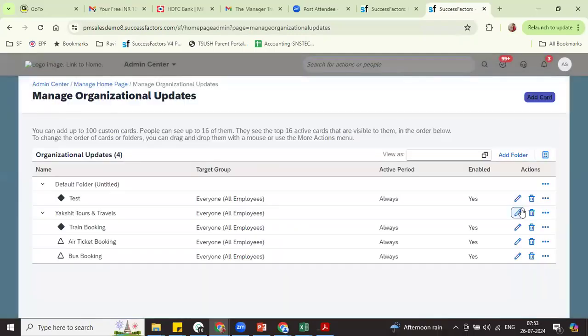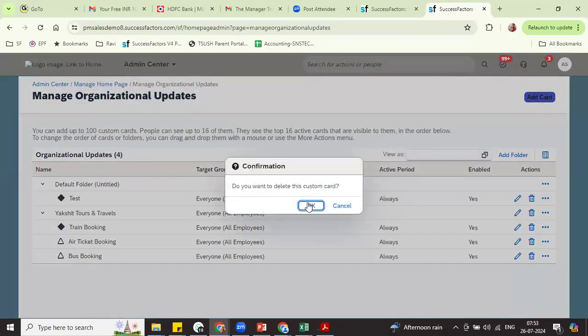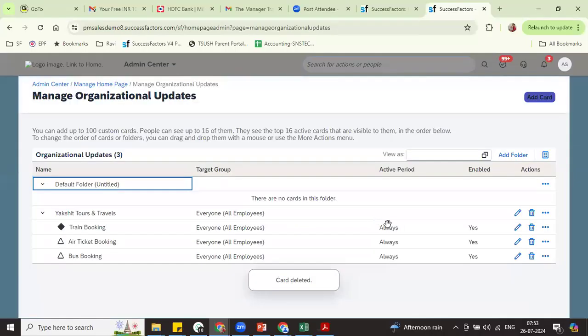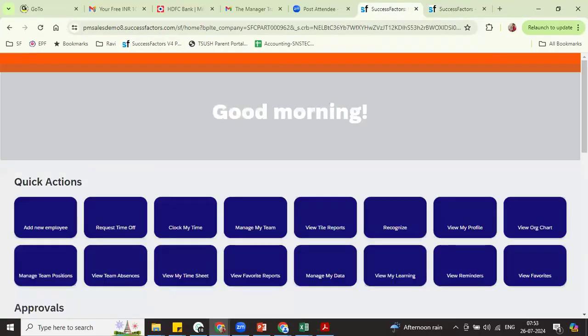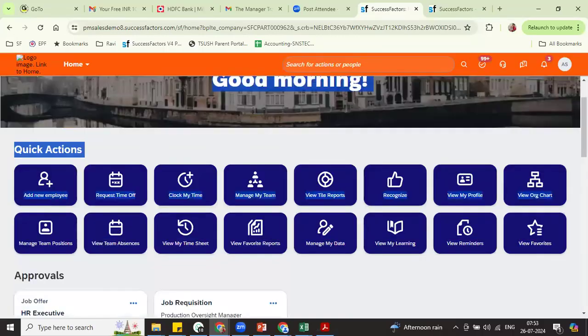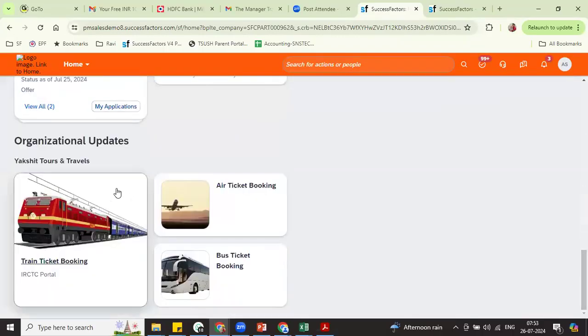Okay, so I'll just delete this. And this is how you add the cards here. Now refresh. You see, this is a big card. This is graphic small and this is graphic big.